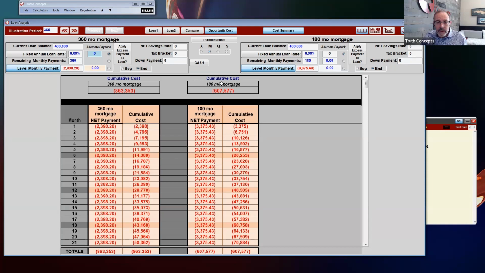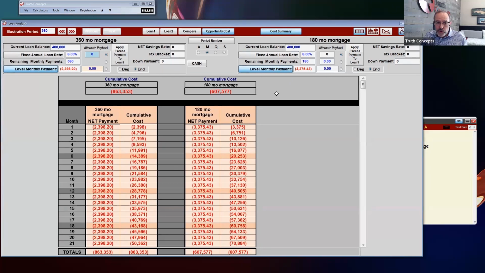Whereas with the 180-month mortgage, we're only going to pay $207,577 in interest. So a considerable difference in the amount of interest that gets paid between these two, and a lot of decisions are made around that. The downside of this is when we look at interest over time, we can't just add it up because it leaves out the time value of money.